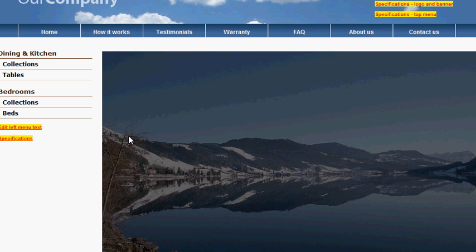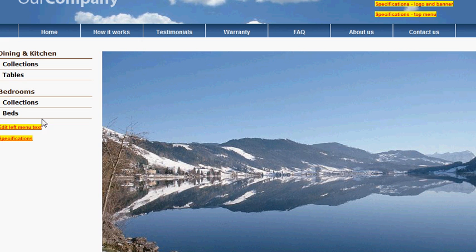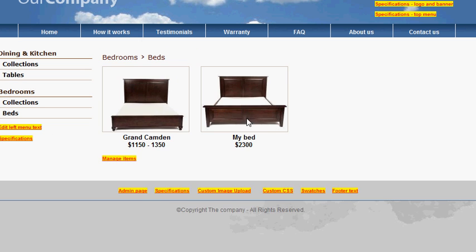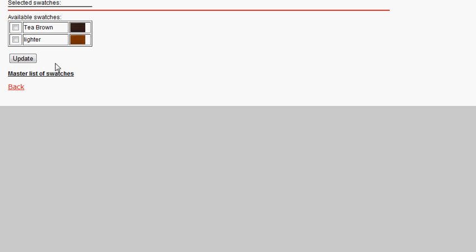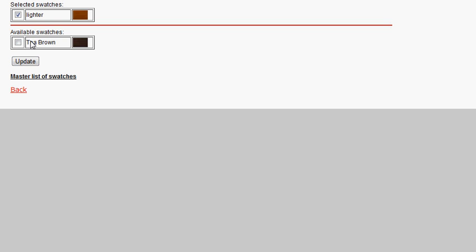Upload the swatch. Let's go to that bed. Click on the swatches. We want to add that one. Here, it pops up at the top. Selected swatches, available swatches.